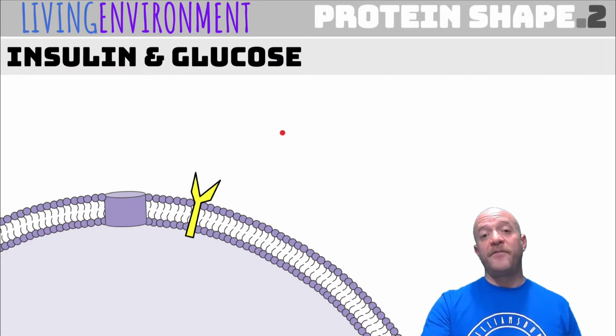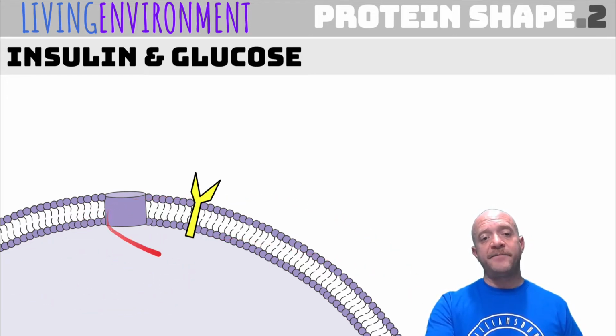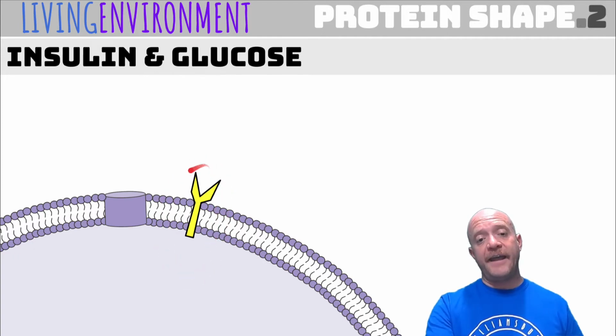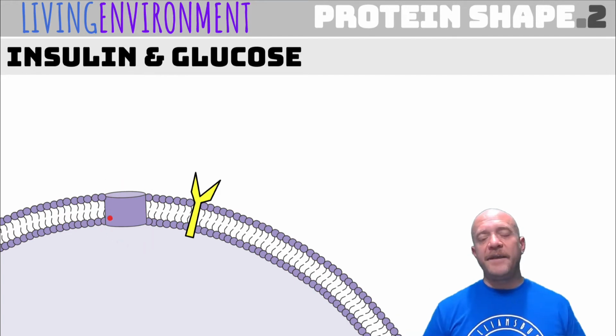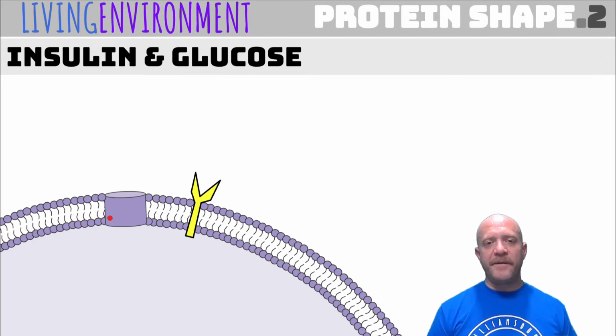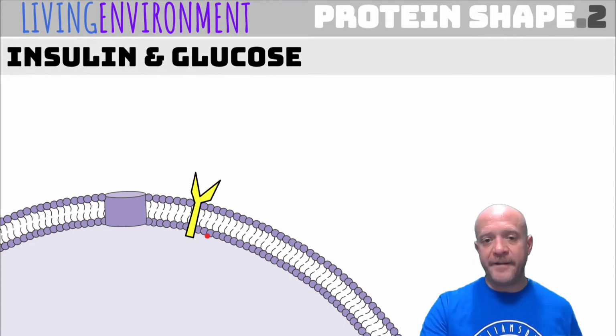So one example of a hormone is insulin, and I'm going to show you. So this represents a cell membrane. This is inside the cytoplasm. This represents a receptor on the surface of a cell, and this represents like a little channel. Because glucose is small enough to enter the cell, but it's actually a little bit more complicated than just simple diffusion. So it has to go through these little channels, but in order to get into the channel, something needs to basically unlock this key, and that's where insulin comes into play.